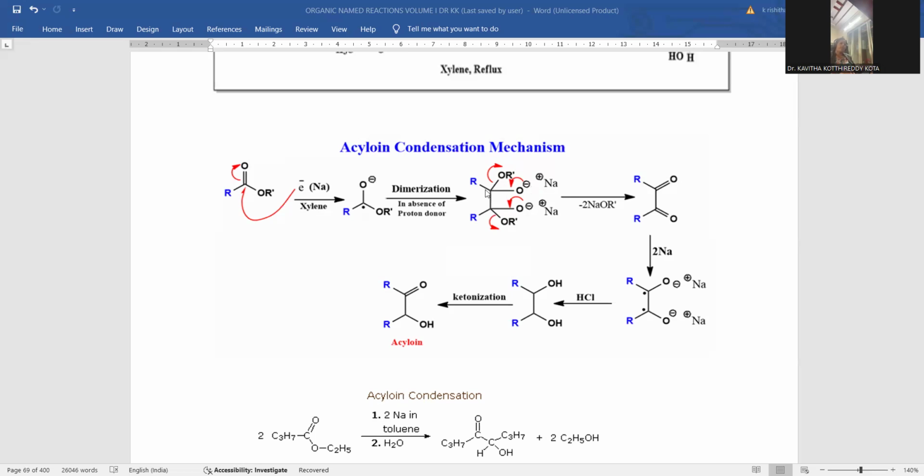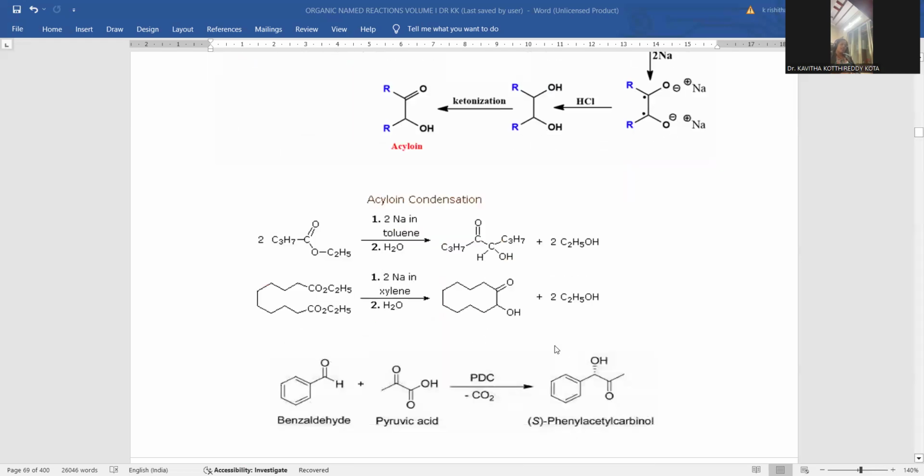They are supposed to go for the back polarization of the bonds, and you can achieve the diketone. The diketone reacts with 2 moles of sodium metal once again, so 2 radical anions are originated. Further protonation gives rise to O minus turned into OH, and here also protonation takes place. So whenever the dihydroxy compound generated is ketonized, tautomerized, we can achieve the double bond OH, which is called acyloin. In a simple manner, the entire mechanism is given. So this is the representation of the acyloin condensation mechanism.